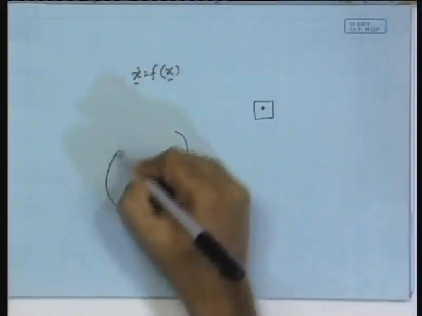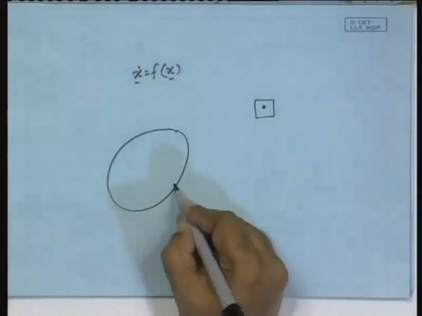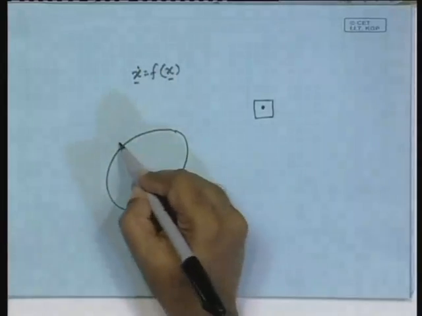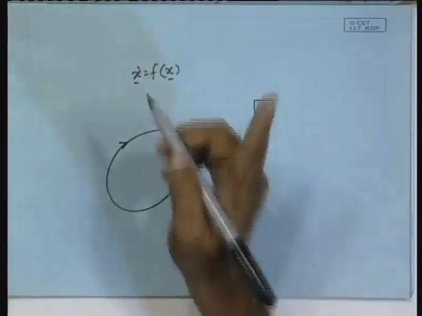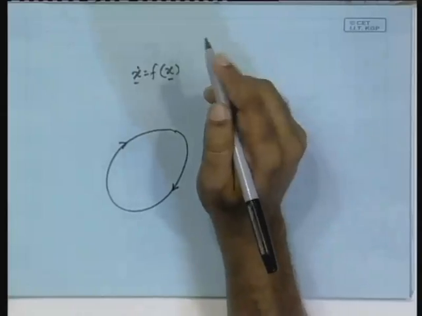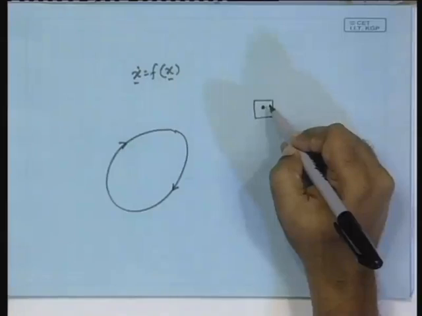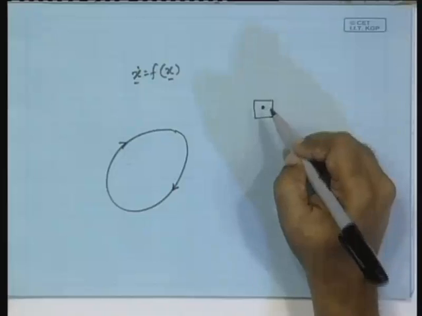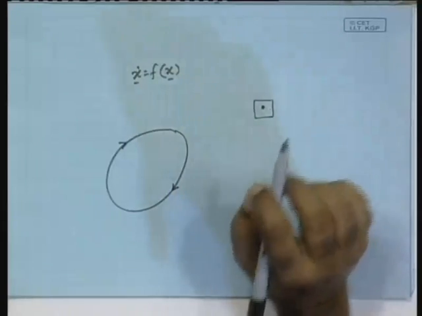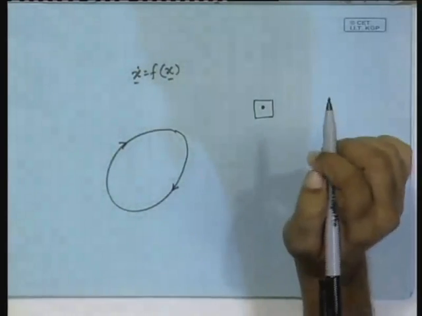But here we are talking about closed loops, we are talking about orbits like this, a limit cycle, and the stability of the limit cycle. Now, when we are talking about the stability of the limit cycle, obviously it is not the same theory. Stability of the limit cycle cannot be obtained by the same kind of logical structure as you have applied for the equilibrium point of a continuous time system.